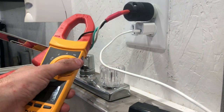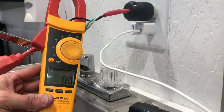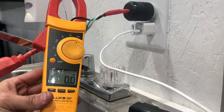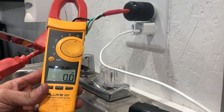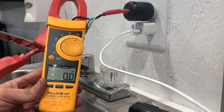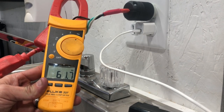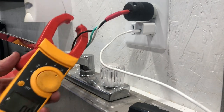Let's go over here to hertz. This is a feature you're going to pick up on the 375 instead of the 374 — you get the hertz. I never really have a problem where I'm troubleshooting hertz, but the frequency is sometimes important. If you need that, then get the 375. I'm going to turn the compressor back on and we'll look at the hertz reading. That shows you the hertz reading. Of course that only works in your ammeter loop. I should have got Rambo on video chasing his tail, but I was in the middle of the demo, in the zone.